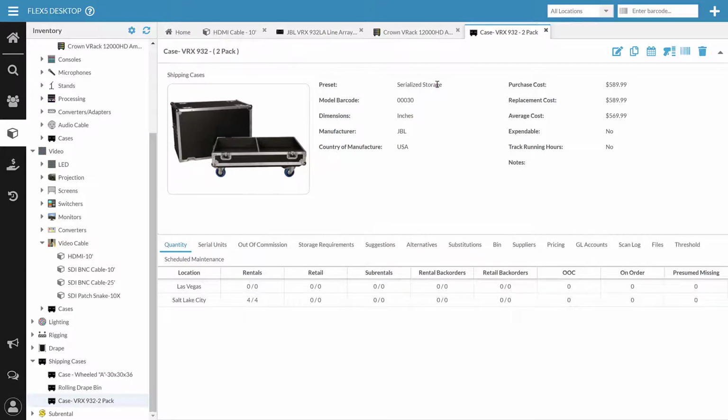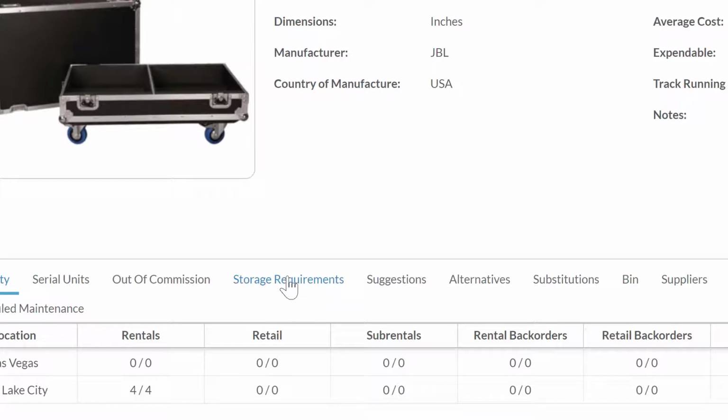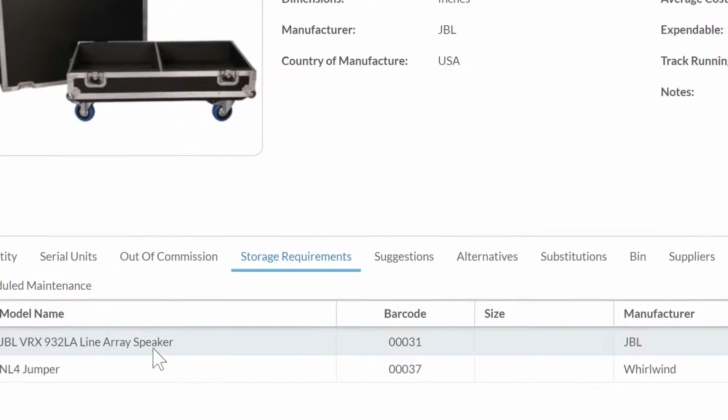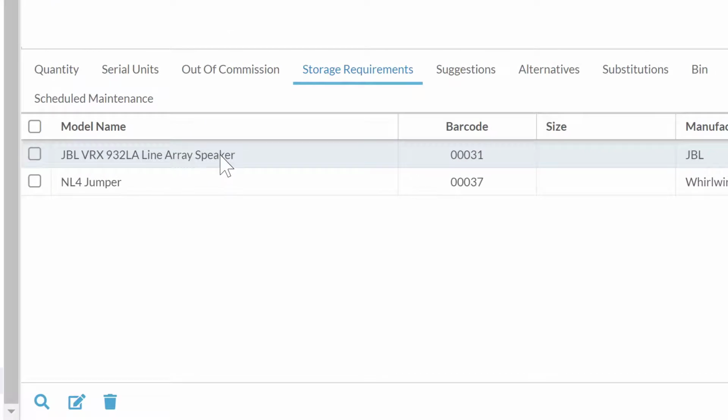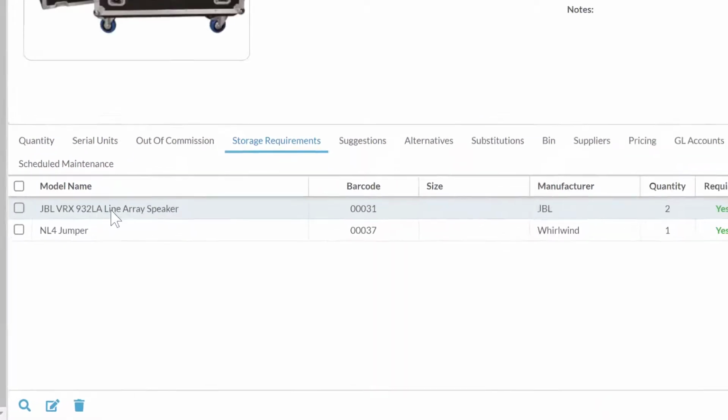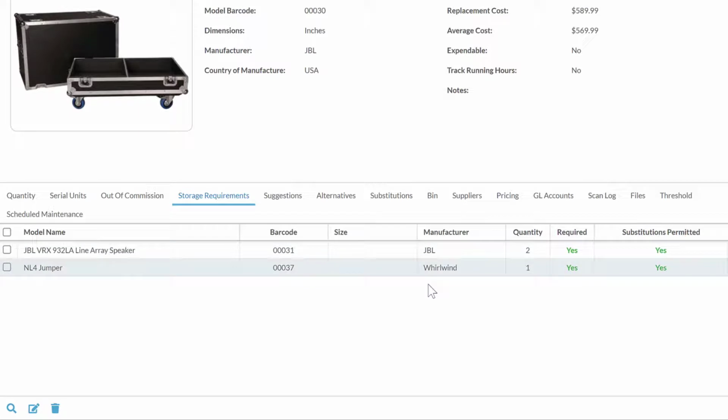And when we do this serialized storage setting, we get this tab of storage requirements, where I can then go here and I can say, when you're putting this away, it means I need to get 2 of these 932 speakers and 1 of this NL4 jumper that goes back each time this case gets packaged. Okay, so that's the key there of what I want to do.